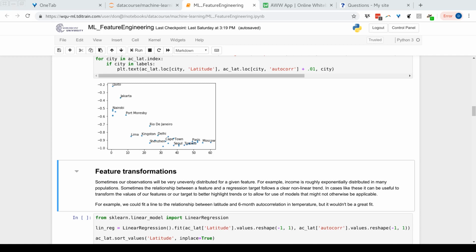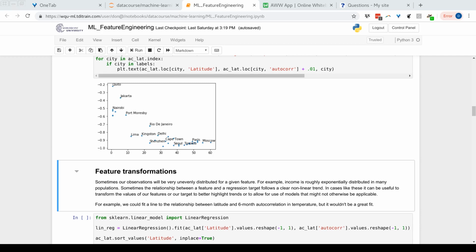We see nonlinear behavior. So if we were to use a simpler model like linear regression, then it's going to do a poor job. And you might say, well, we can just go ahead and use a more complicated model, a model that's more adaptive to the data, that can learn more patterns, more behaviors. Yes, that is true. But remember that a nice thing about simpler models is that they are easier to work with and easier to understand how they work, to derive insight from them. They're less of black boxes compared to more complicated models.